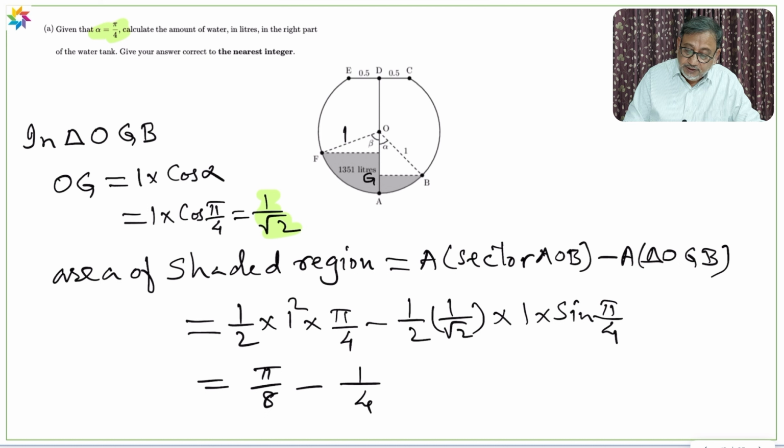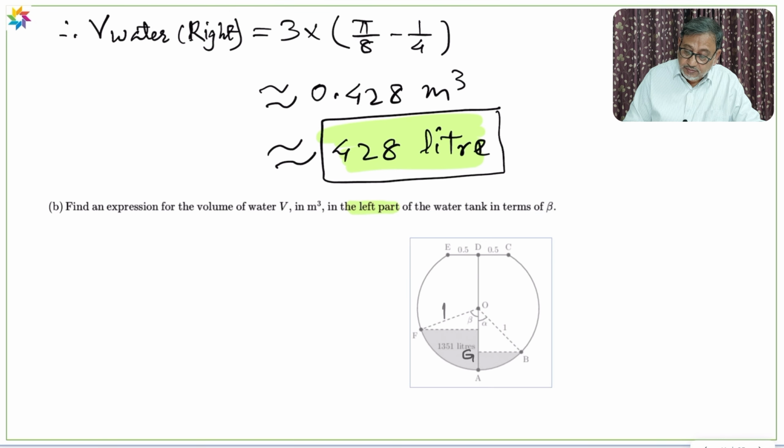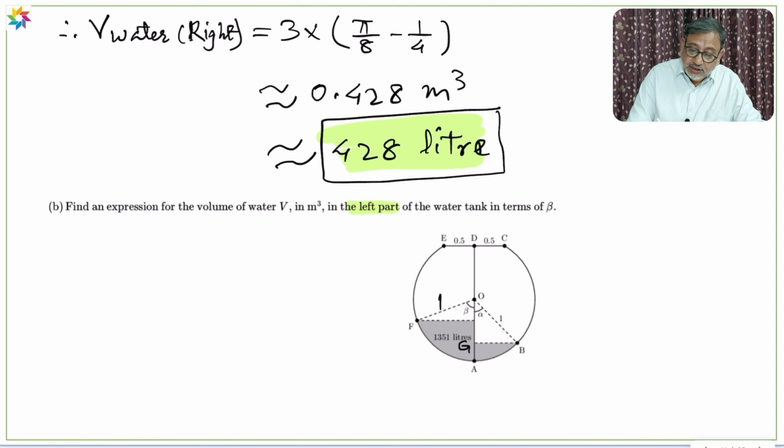So again I will copy this diagram there, and put it here. So see, for the left part, what I will do, I will draw with red from here to here, because I will need that. This length is also radius, so 1, because it is joining the surface, the circumference, right? So what we will do, we will find this angle. Why we are finding that angle, you will know later on.